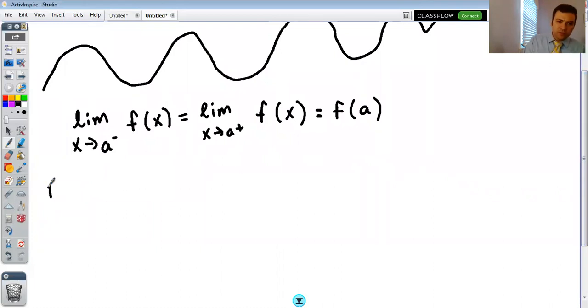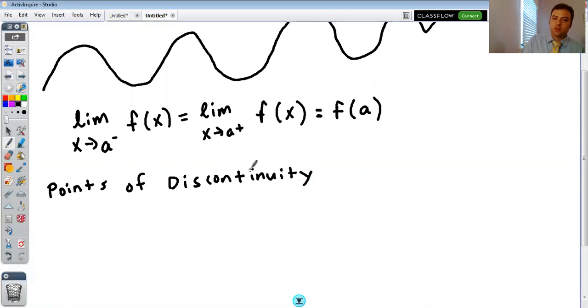So what are some different types of discontinuities that you might see? The first, let's talk about the jump. In a jump discontinuity, the limit does not exist because the graph will jump at some point, where the limit from the left and the limit from the right are clearly different.